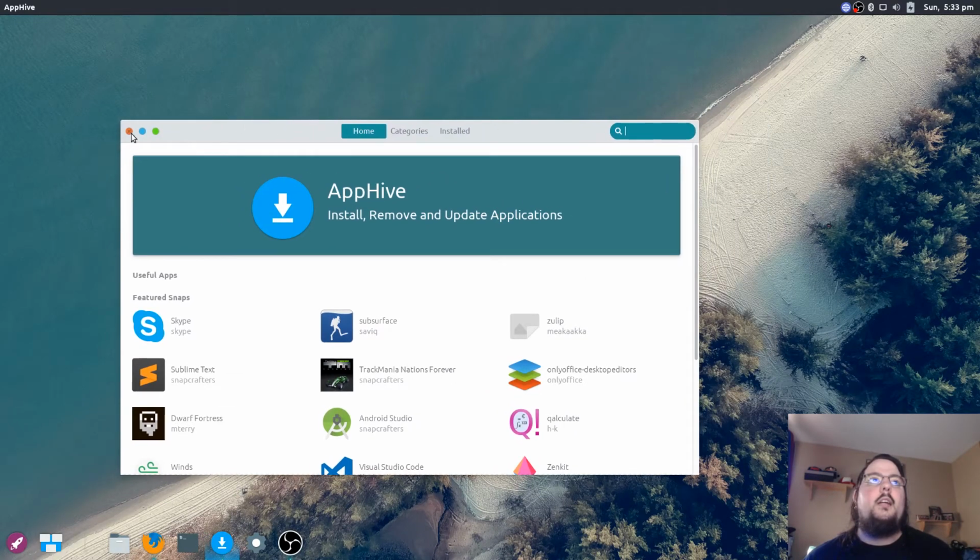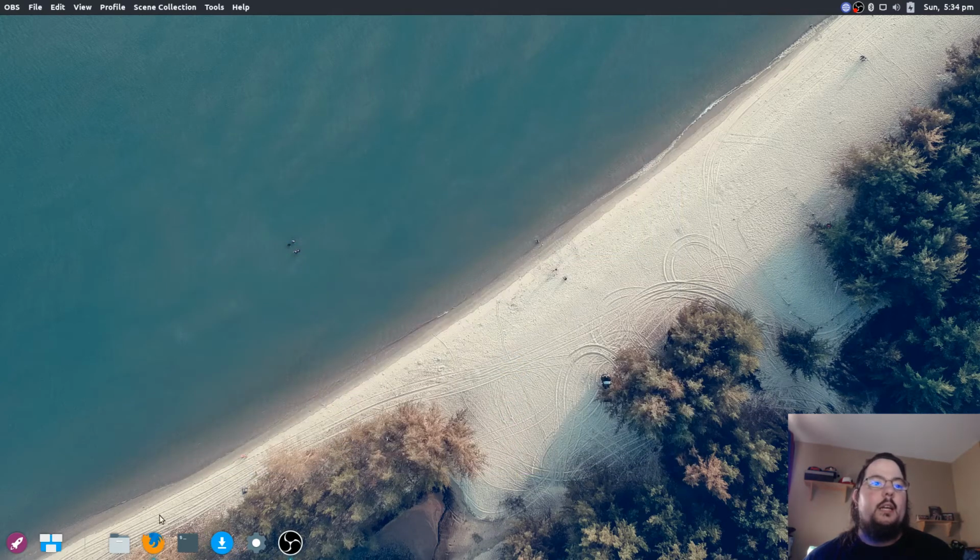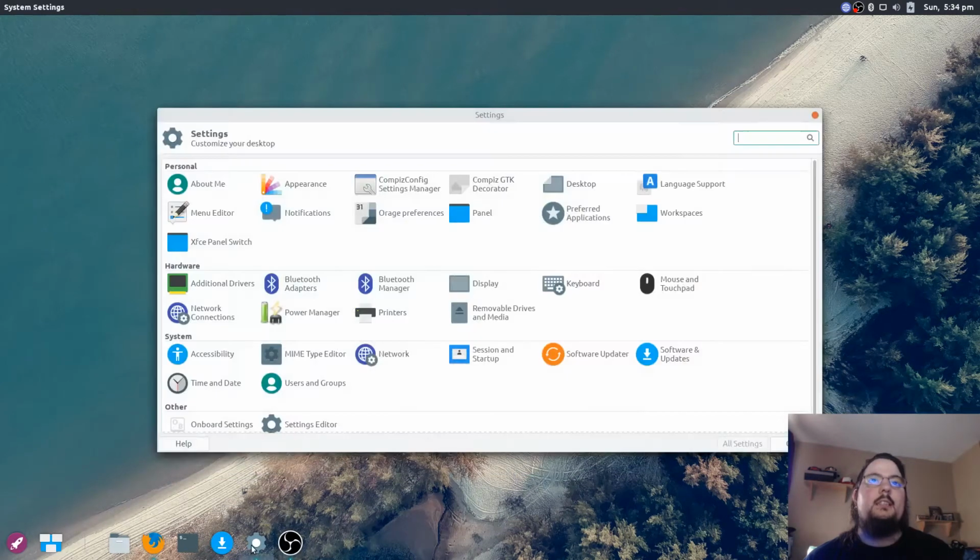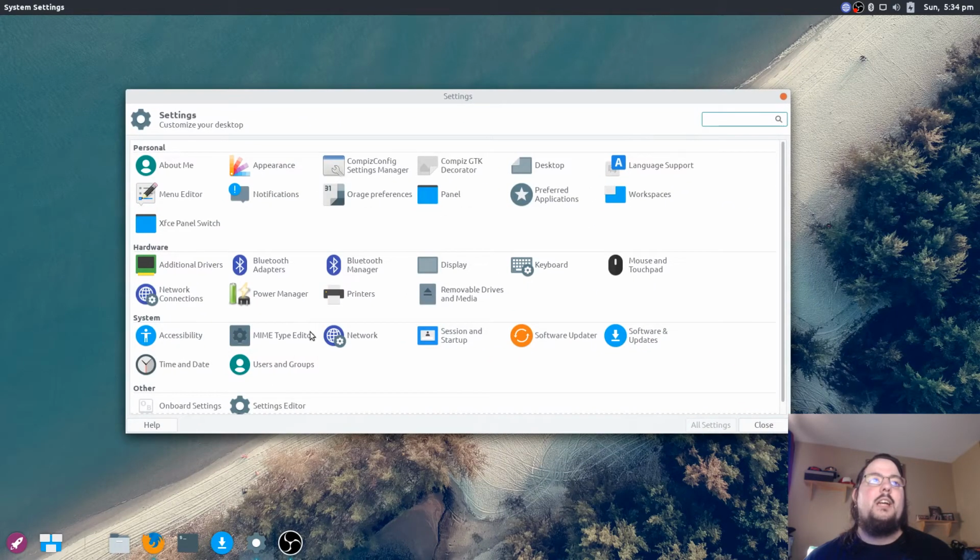So here we got that, and then we got the system settings. You can see it has XFCE stuff in here. The only thing I don't like about this, you can see everything it has for XFCE layout.